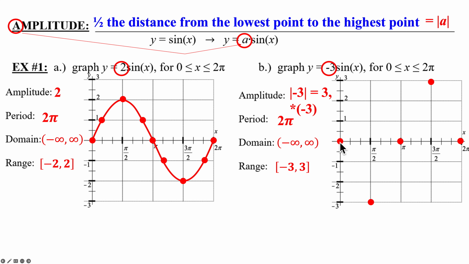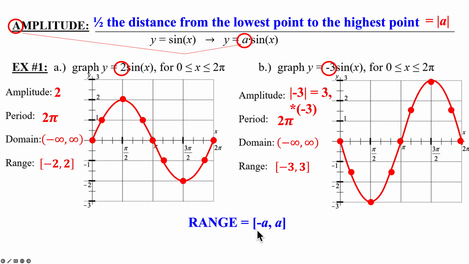Okay, x-intercept, 1 tick mark to the right. Now, 1/2 is where I usually go down or go up, but multiplied by negative 3 is now negative 3/2. So to the left of that x-intercept, down negative 3/2. 1 tick mark to the right, up 3/2. This x-intercept to the left, 1 tick mark, up 3/2. And there's my sine curve. So we can say that the range is going to be bracket negative a, comma a. We'll always put the negative to the left and the positive always to the right.